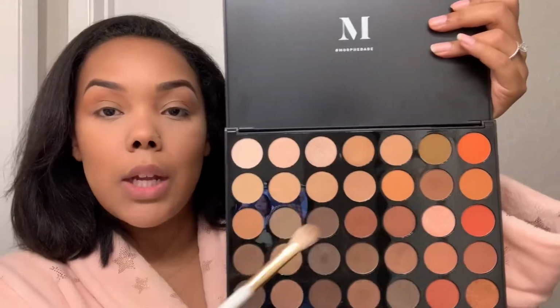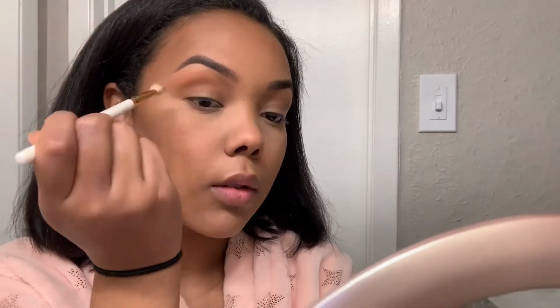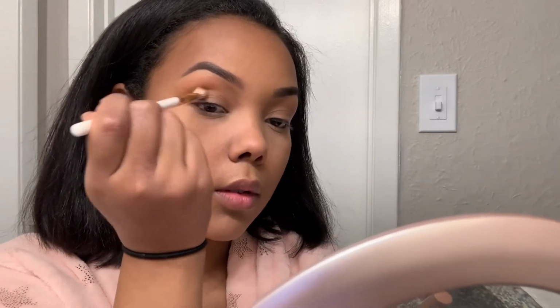So now we're going to move on to eyes, and I'm going to be doing my eyeshadow with the Morphe 350 palette, and I'm going to be taking this shade first, and I'm going to be placing it in my crease. Now I'm going to be taking this color right here and placing it more on my outer crease. Brush I was using before and blend it all together.